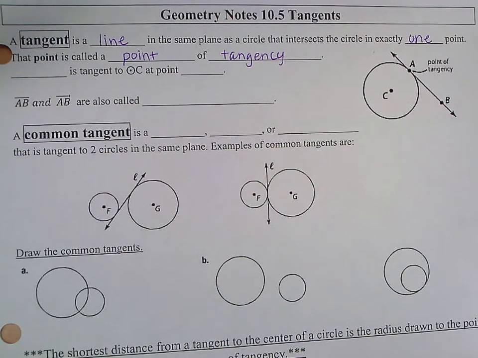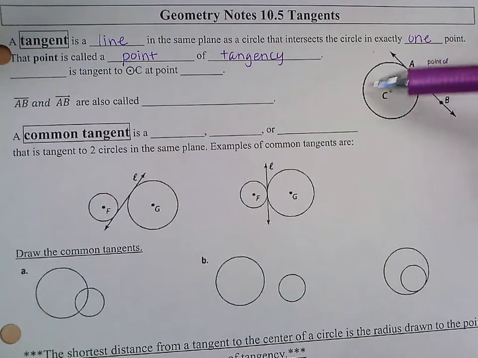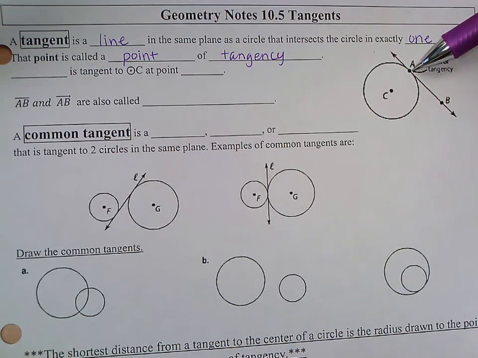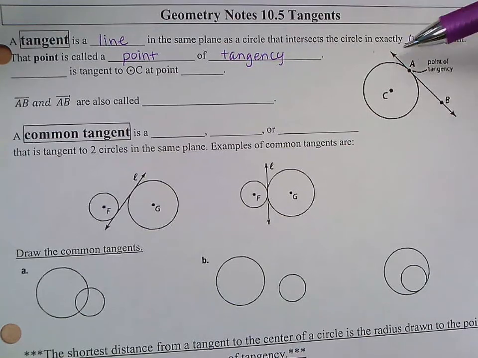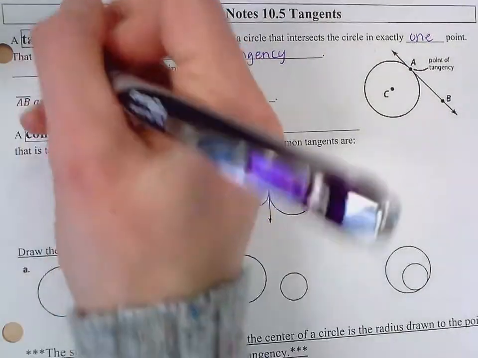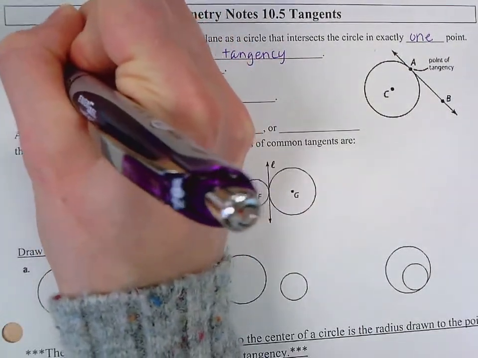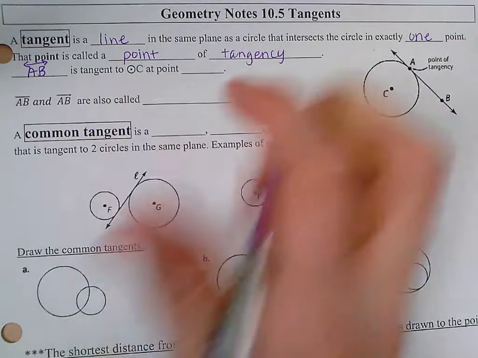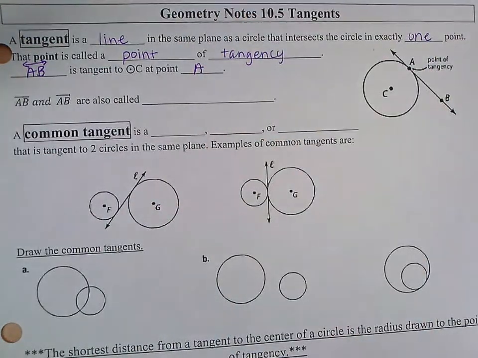And as you write that in, you can look at the diagram that's off to the right, where we have circle C. And we have line AB would be what's called a line tangent to the circle at point A. A would be the point of tangency. So it's a line that just touches a circle at one point. It doesn't actually go through the circle. It's a line that just touches a circle. So in those next set of blanks there, line AB is tangent to circle C at point A. That point of tangency would be point A.